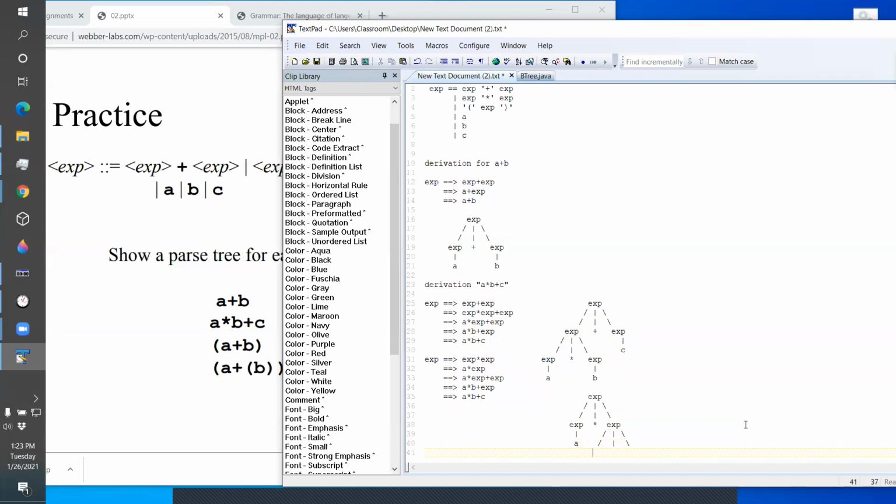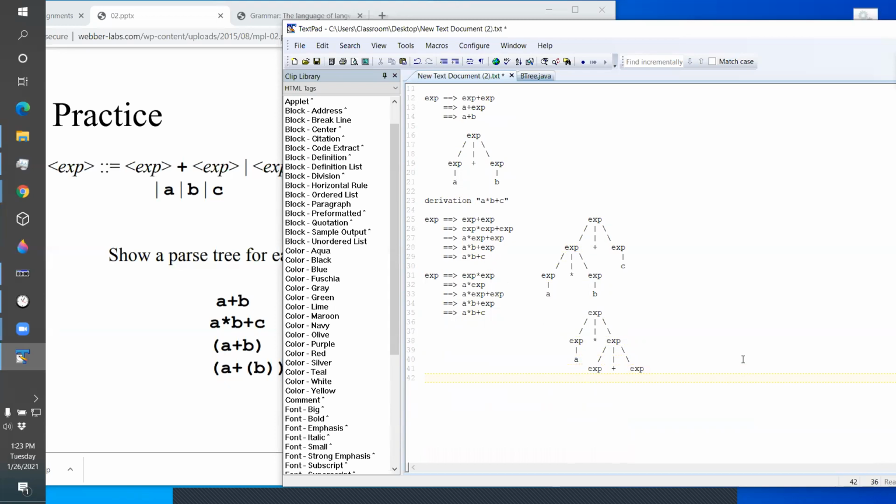This one will be expression, this will be plus expression. And then this one will be the B, and this one will be the C.